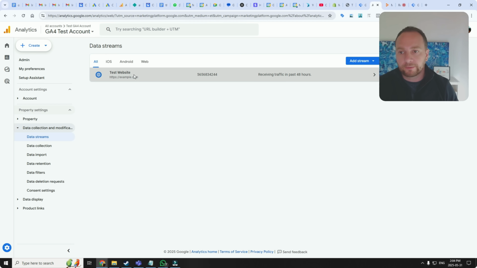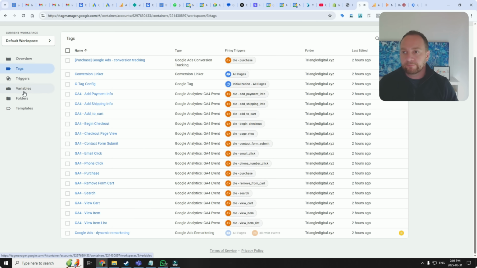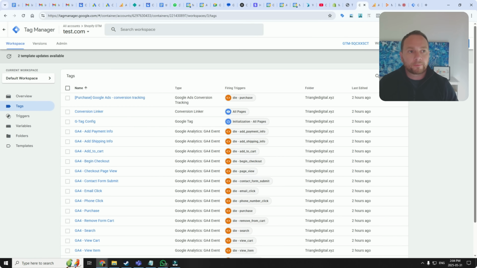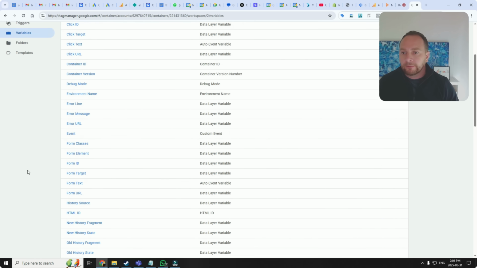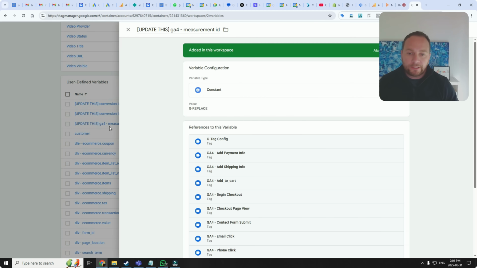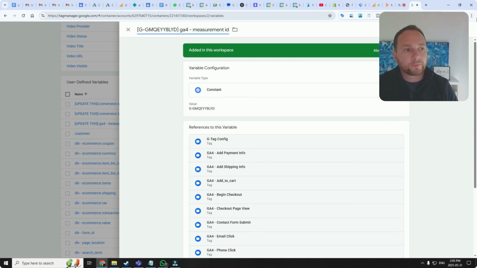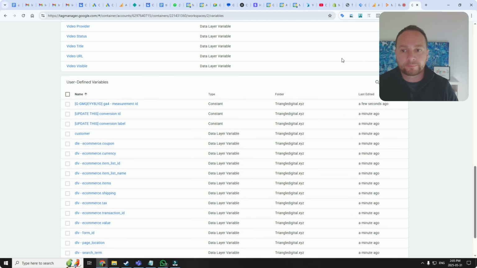So you click on your GA4 account here, grab your measurement ID, back to GTM. You're going to click on this, update this measurement ID. You see I've got sort of a placeholder here for you. It's called G-replace. Okay, I'm going to just put that in there. I like to add it here too in the title. Save.